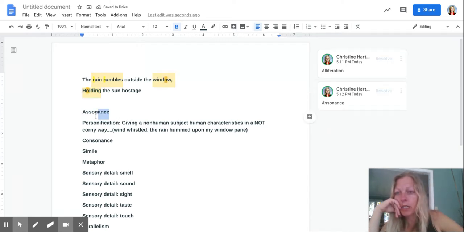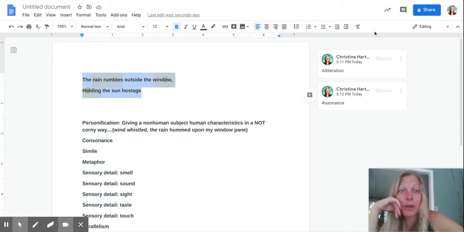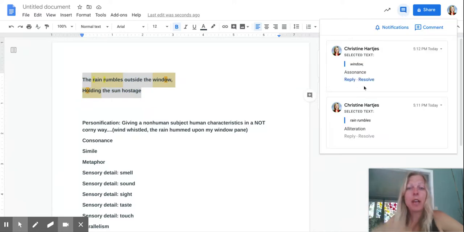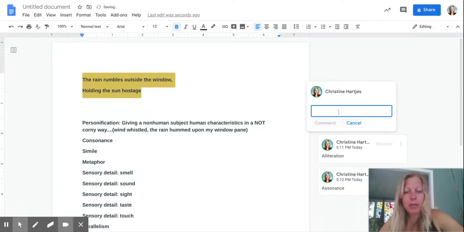Sixteen to go. So I'm going to get rid of that assonance comment. The rain rumbles outside the window, holding the sun hostage. Actually, for the rain to hold the sun hostage is personification, so technically I already did that. I could highlight all of this and click on that comment button again and write personification.